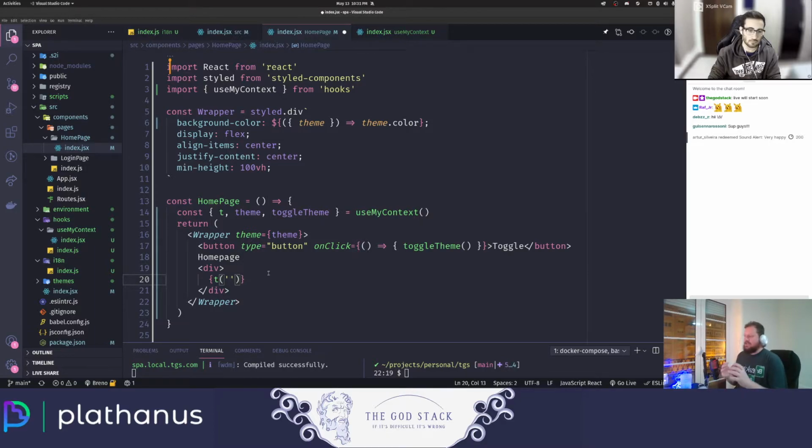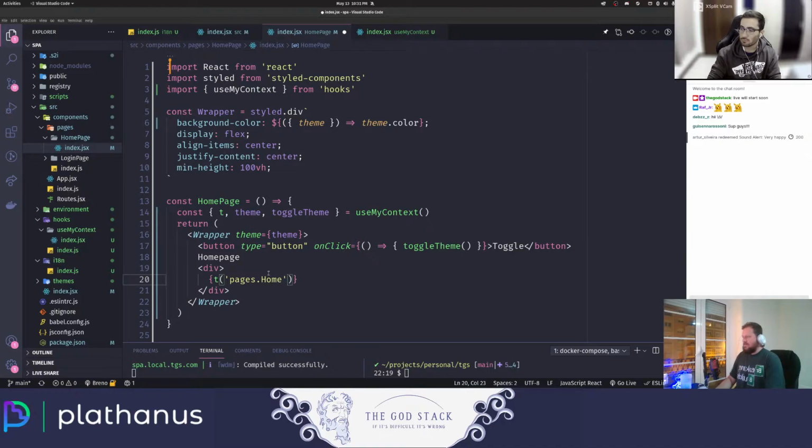I need to pass to the translation just a code. In order to make things better organized and easier to handle, I will use the folder structure as the code. So I will just call it pages.homepage.